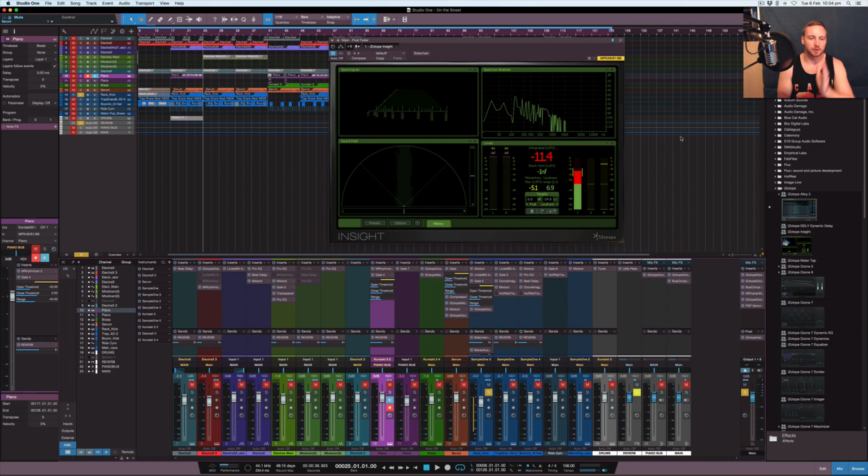at least, because the kick's pretty much all down the center, all on the mono channel, but the bass is kind of spreading out a little bit. If you can see this here, the correlation meter, which I'll show you again on the bass, it stays right at the top pretty much the whole entire time, so I'm quite in phase, there's no issue with that. But it allows some of the breathing of the bass to be on the width of the track, so out on the left and right channel.